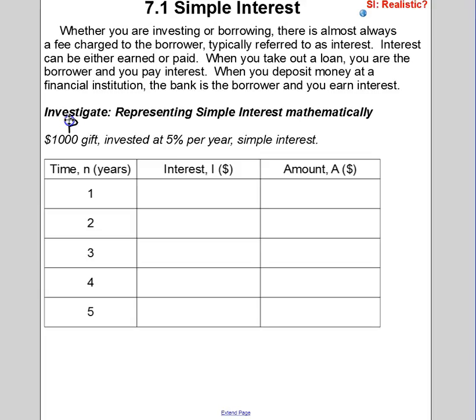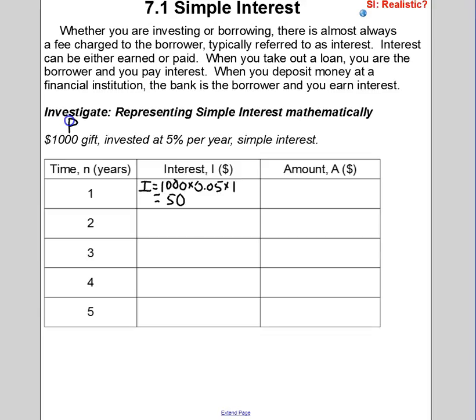At the end of the first year, the amount earned in simple interest is simply I equals PRT. So it'd be 1,000 multiplied by the interest rate, which in this case is 0.05. So 5% of $1,000 isn't much. And the time involved would, of course, be 1 year, times 1. So we calculate that out and we get $50. So you've earned $50 at the end of that year.